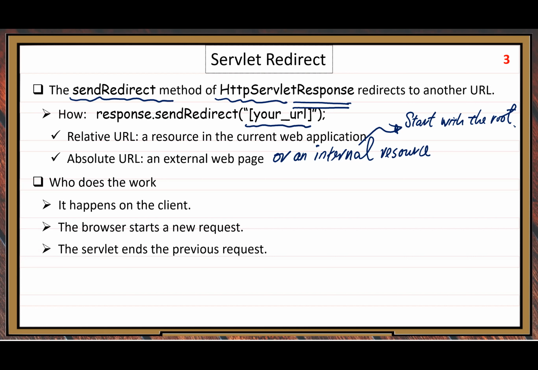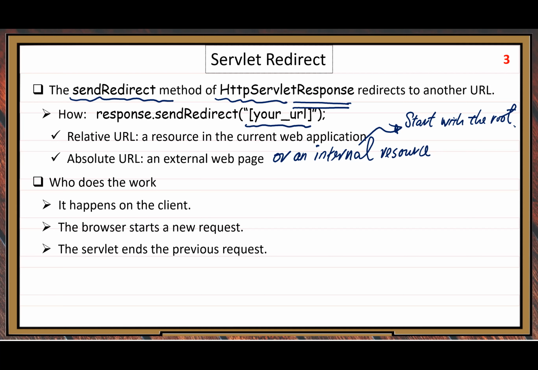The servlet ends the previous request and starts a new request. That's the meaning of redirect. This meaning is important because later we need to use these properties to understand the special behaviors.